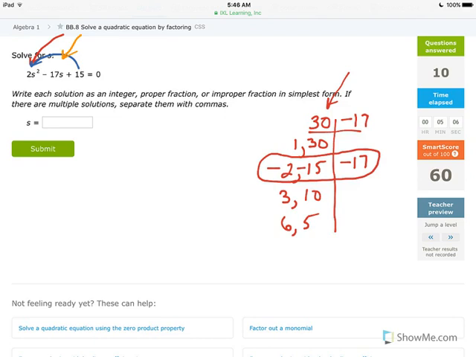So what we're going to say is we have 2s squared. The middle term, the negative 17, is coming from negative 15s and a negative 2s. So we're just splitting this middle term from where it came from. It came from a 15 and a 2, and then you have plus 15 on the end. And once you have 4 terms, you can do factor by grouping.